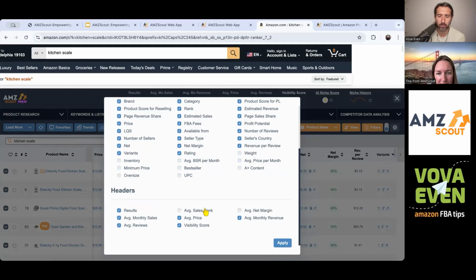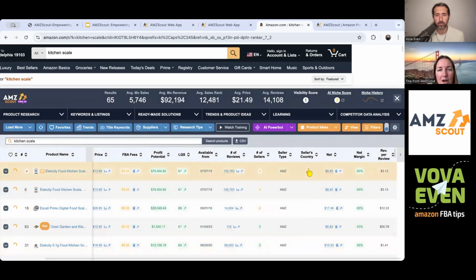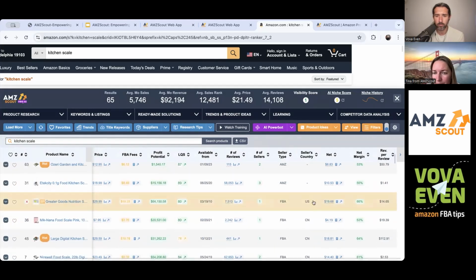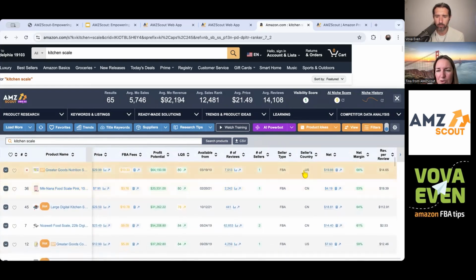And also the header figures like average sales rank and net margin. Let's do just this, and the new column will just appear here. And the average sales rank right here, I think. Okay, so we don't have it for some products. It can happen. But you see, those are the basic codes of the countries, like the US.